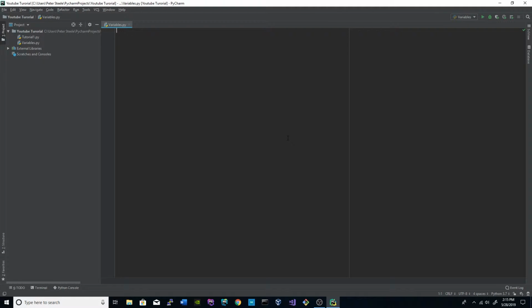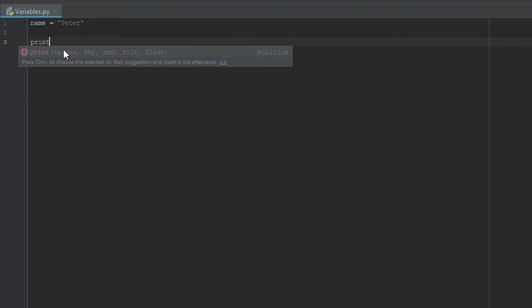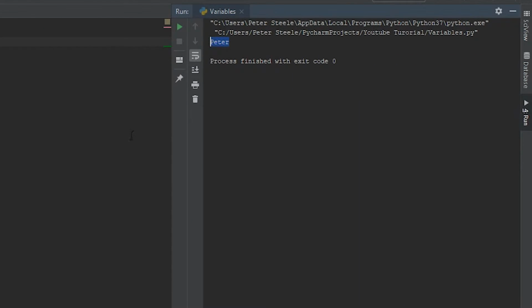So if we're going to do a variable, we're actually going to call it name, and we're going to set it equal to Peter because that's my name. So what we've essentially done here is we have assigned the string Peter to this variable called name, and basically anytime that we call this variable name, we're going to be able to reference this string Peter in memory without having to know that memory location. So let's print it out to the screen. So we're going to print and then just type in name, and then we'll run Shift F10 here, and you can see that we do indeed print out Peter.